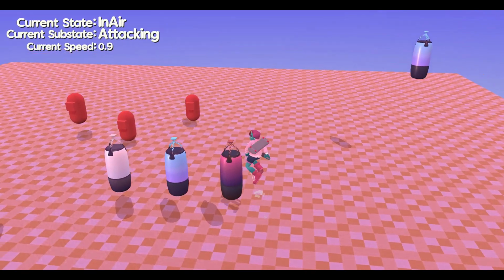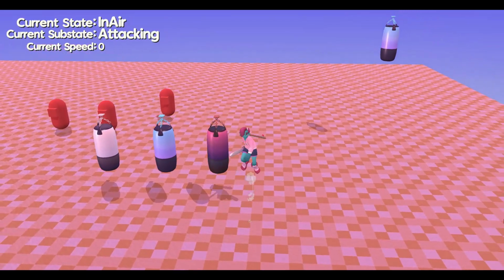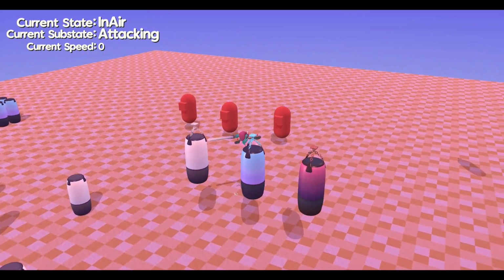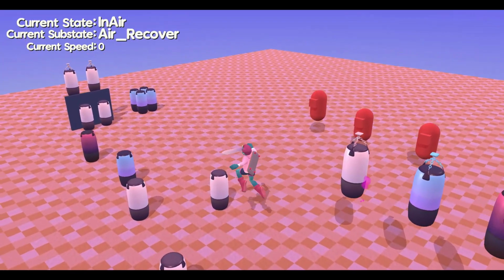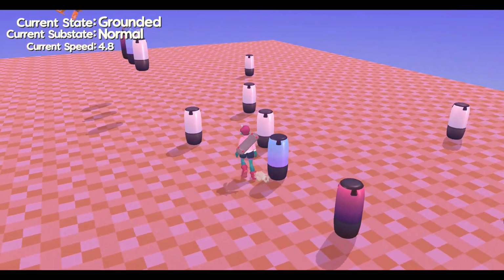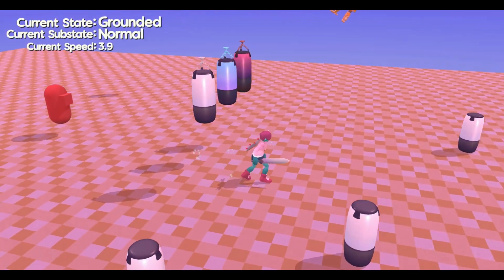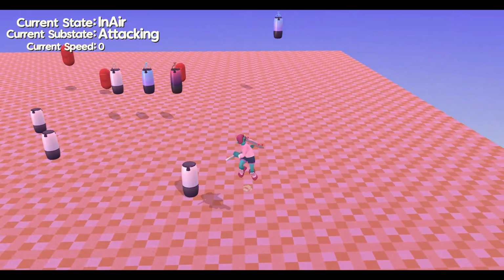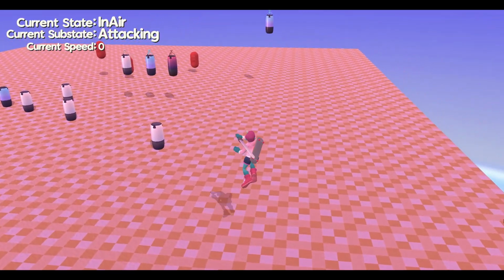We then check if we can actually target this hitbox. Essentially, since you're using a sphere cast and we're only detecting hitboxes, there could be a wall in the way and we could be hitting an enemy through a wall. So what we do next is we have a raycast from our player's combat position to this hitbox, and if we do not have an obstructed ray, there isn't anything in the way of this hitbox, and we can damage this enemy. So we deal damage to this point that we have found.